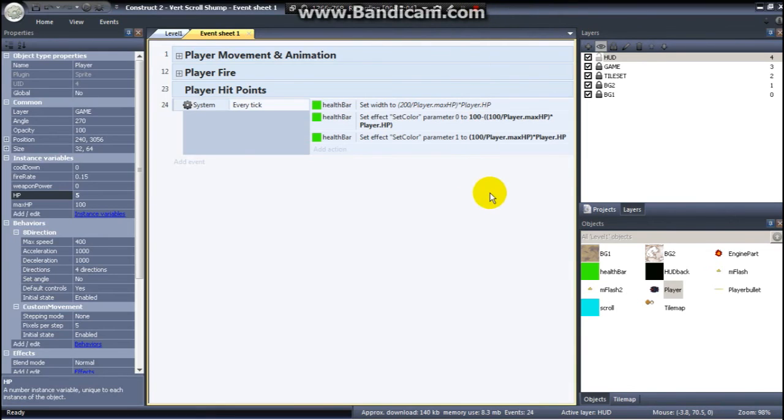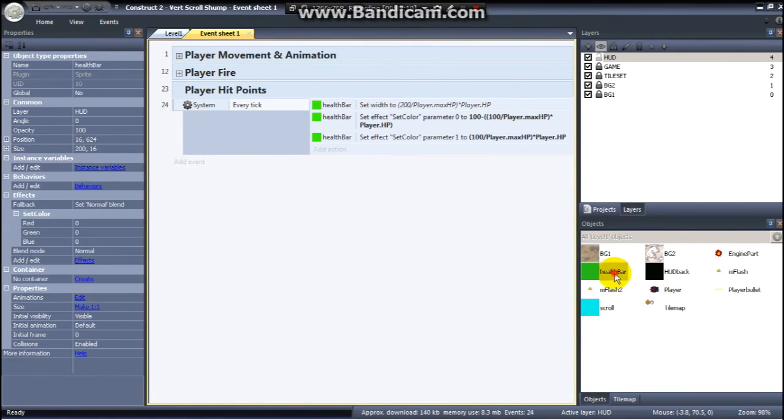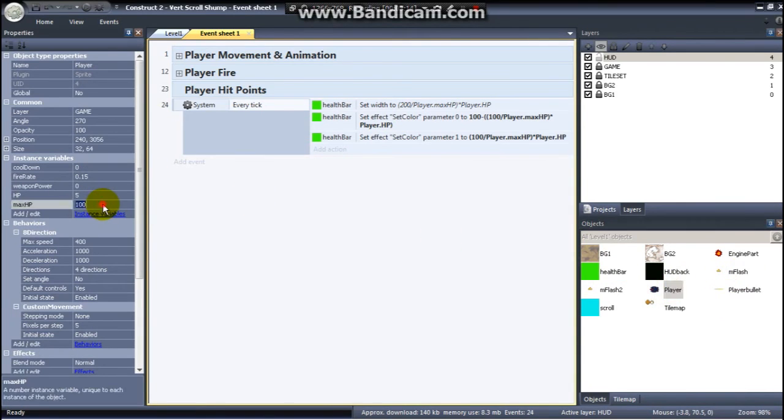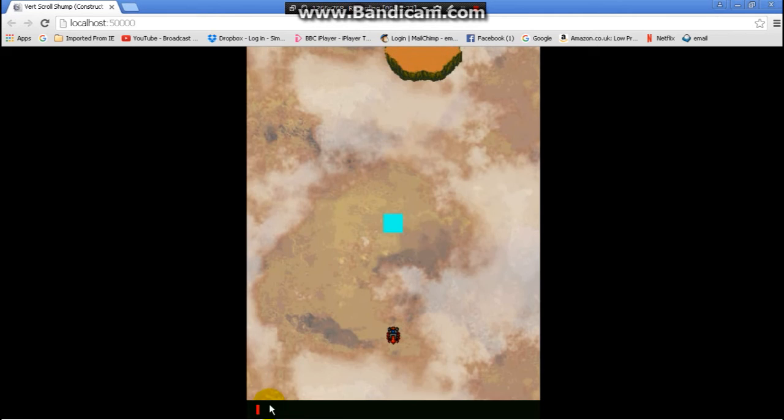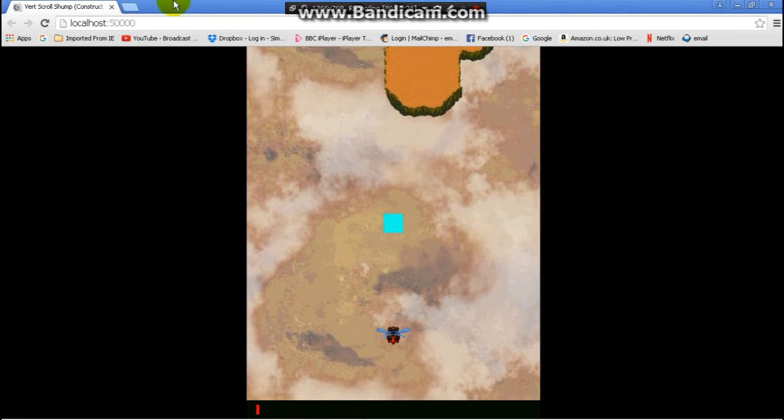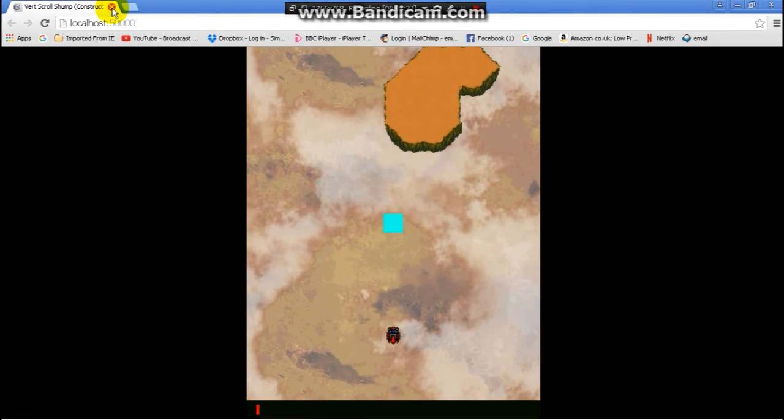So you could use this color effect for other things as well, but the thing about this is we can set the maximum health to be whatever now, and it'll still do the same kind of thing. So even if we change the maximum health, it'll still be the same length and change color the same way.